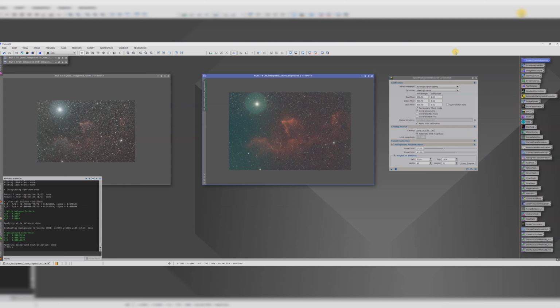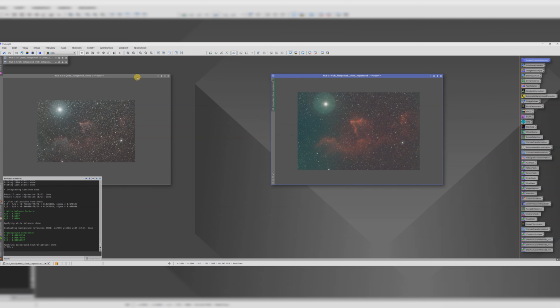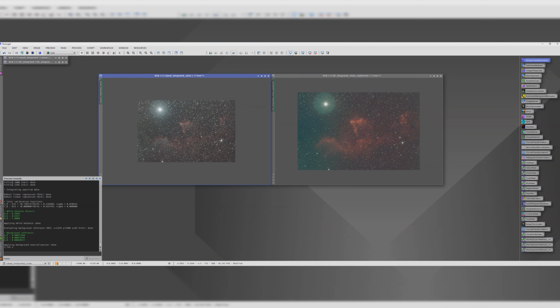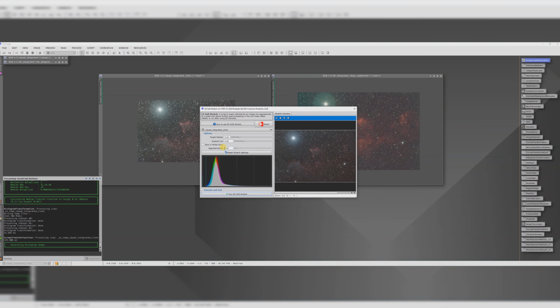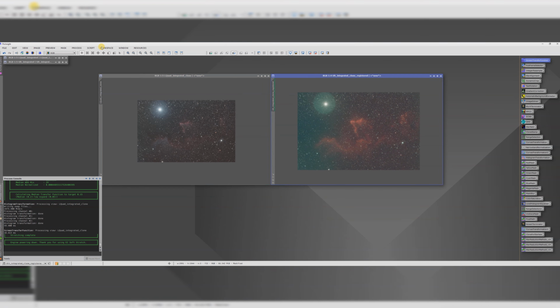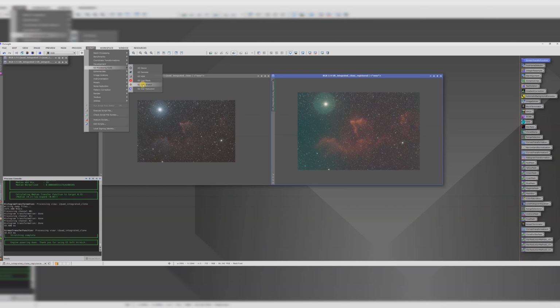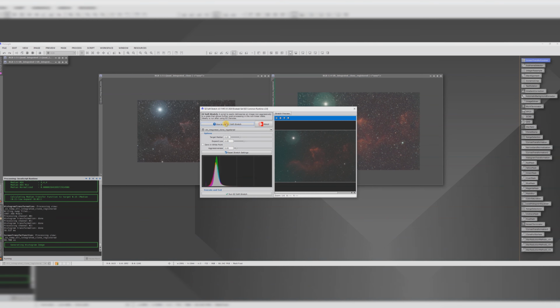Now it's time to stretch our data. If you want to be really pro about it, you could use GHS. Just for now, I am going to run Easy Soft Stretch just because it's super fast. So we're running it on our L-quad, and then, oops, our HaOIII.